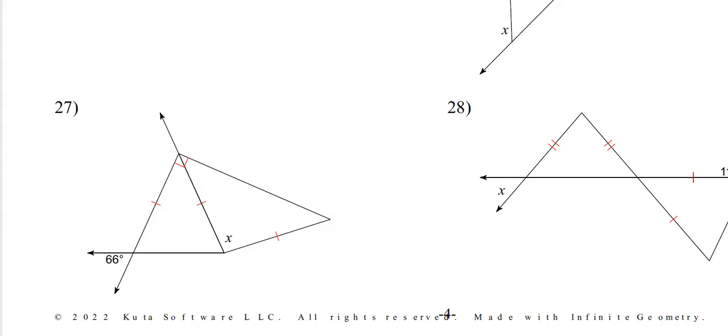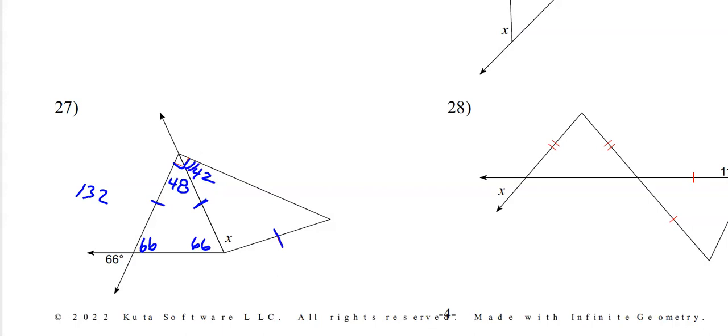All right, next one, vertical angle in, 66. I got isosceles triangles, so you guys are twins. That's 132. Subtract from 180. That's 48. You got to make 90. 90 minus 48, 42.